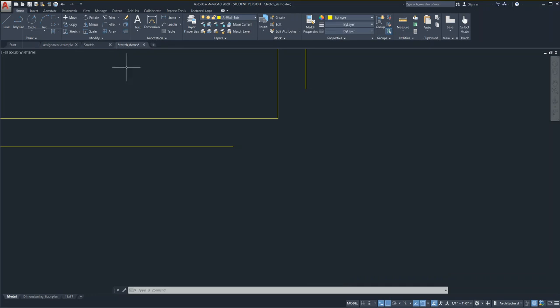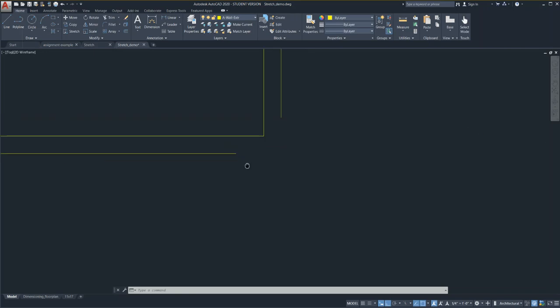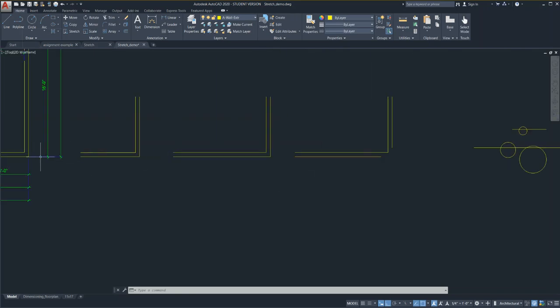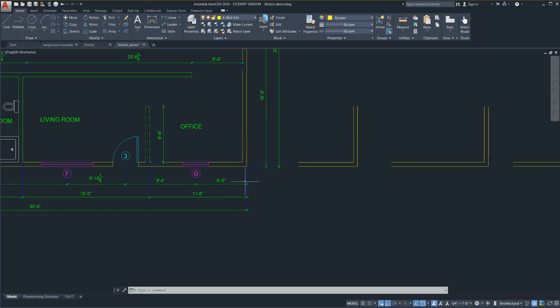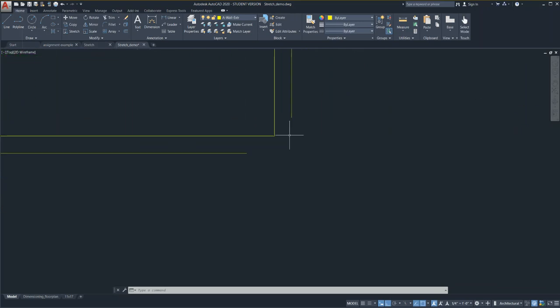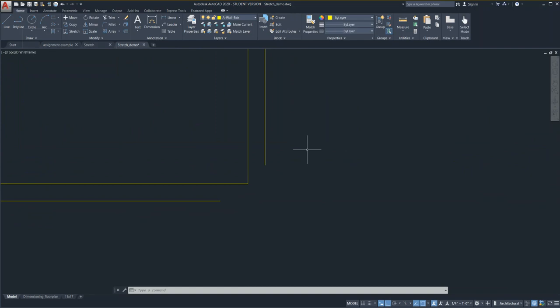But essentially what fillet will allow me to do, and it will do two things, okay? Fillet will allow me to create a squared off corner, but it will also allow me to create a rounded corner, okay? So for example, in this case, this is a wall, right? And I want to create a squared off 90-degree corner so that it functions the way it should on a floor plan drawing, right? This is what it should look like in a floor plan drawing.